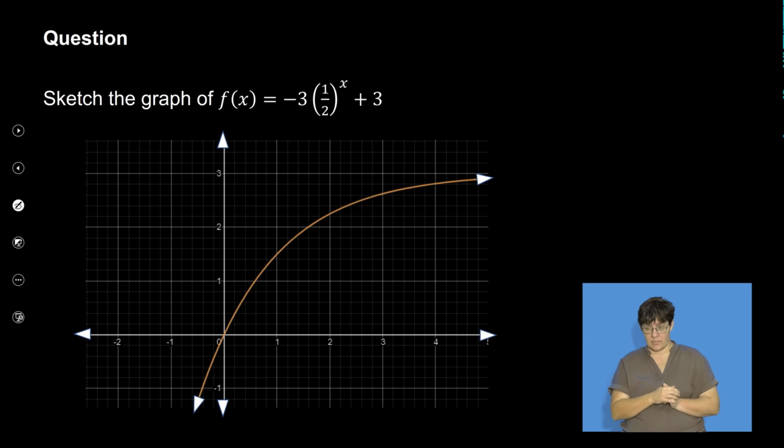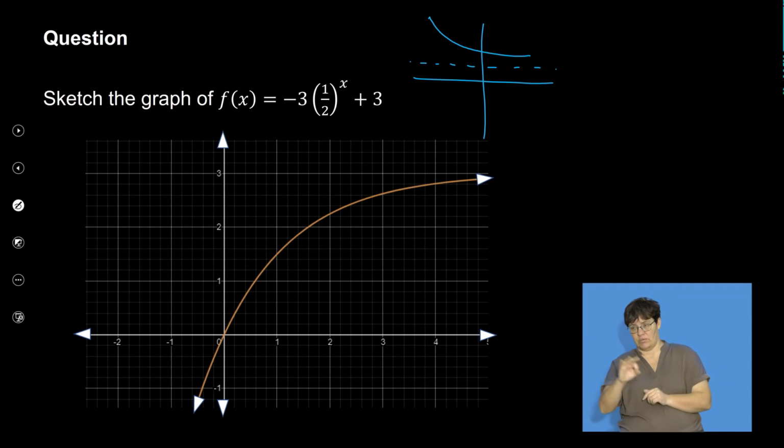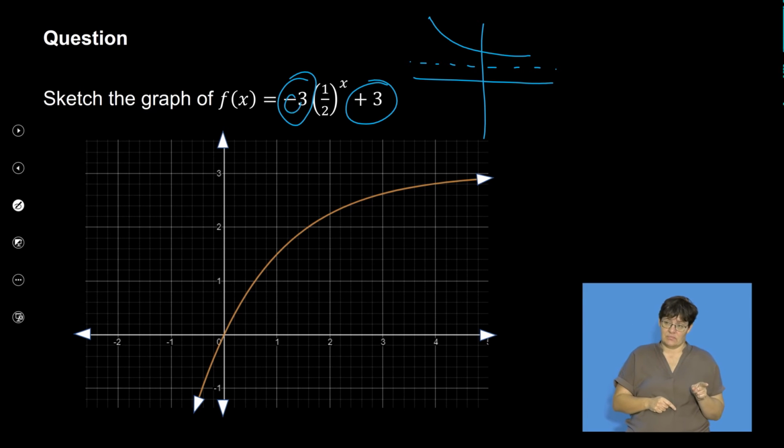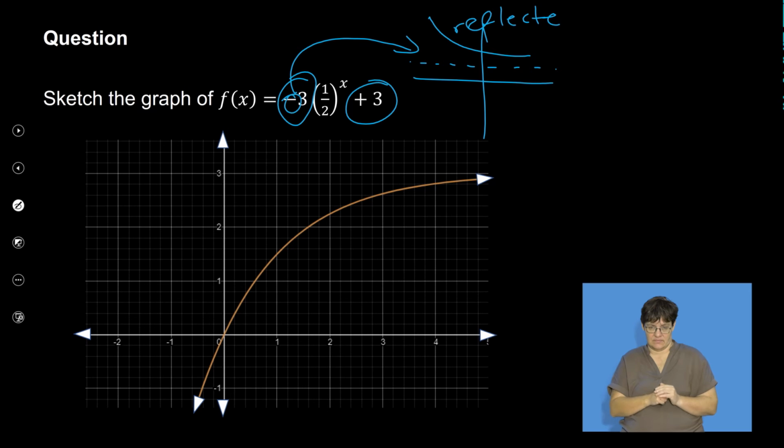So remember, if this was positive, it means that my graph will be somewhere up here, right? So it will be like this. And then I will need the 3 there, which is the value of q. But because of this negative here, this negative is what informs that this graph must be reflected in order to then become in the negative axis. But because we moved it 3 units up, it then changed the origin or the x-axis to y equals 3, which will be our asymptote.